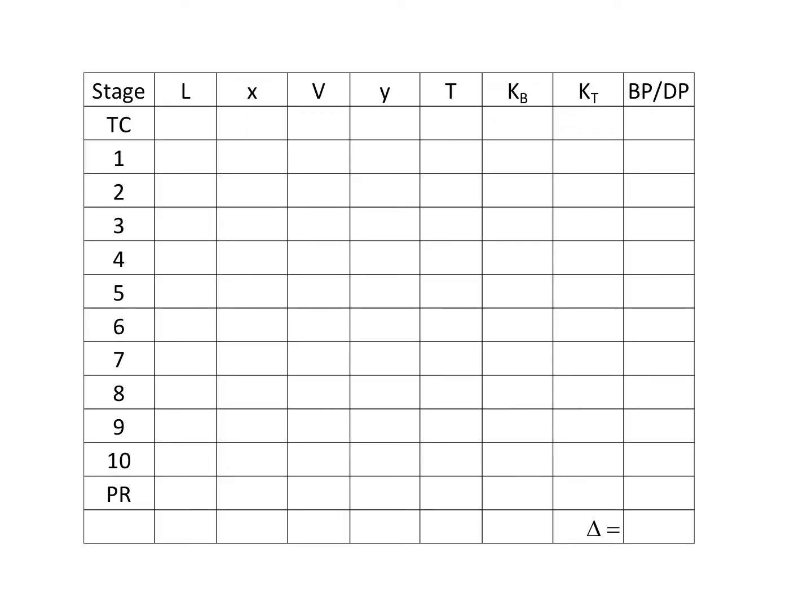Let's look at the way I normally calculate the flow rates and compositions for a distillation column using the Lewis method on an ideal mixture. We normally know the liquid flow rate from the distillate flow rate and the reflux ratio, so we could calculate that. The composition of that liquid has to be the same as the distillate composition, so we know that. There's no vapor coming out of the total condenser, so those are blank.